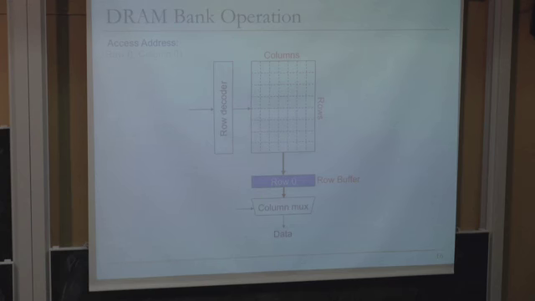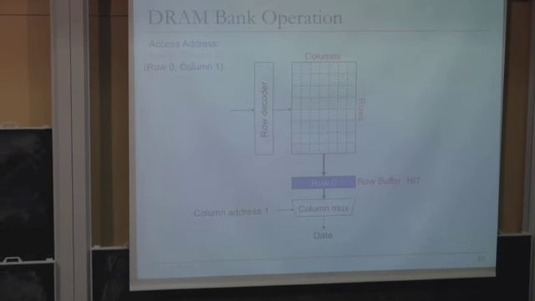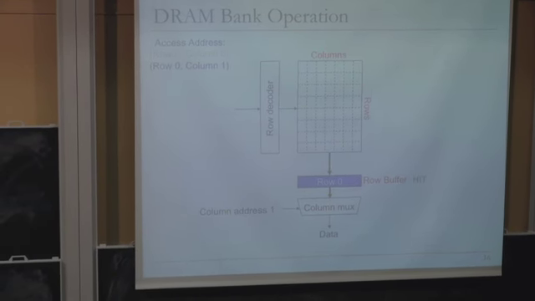Now, row 0 is in the row buffer. Let's say the next access is to row 0 again and column 1. In this case, the controller has some structures that keep track of which row is currently open in the bank. And the controller sees that the access is to the same row that's in the row buffer, so this is called a row buffer hit. The controller only needs to send the column address, in this case, and a read command to DRAM. And the DRAM bank takes out the specified column and sends it back to the controller. And if there's another access to the same row, but not to a consecutive column, if you will, then that's again a row buffer hit, and the controller needs to send only the column address.